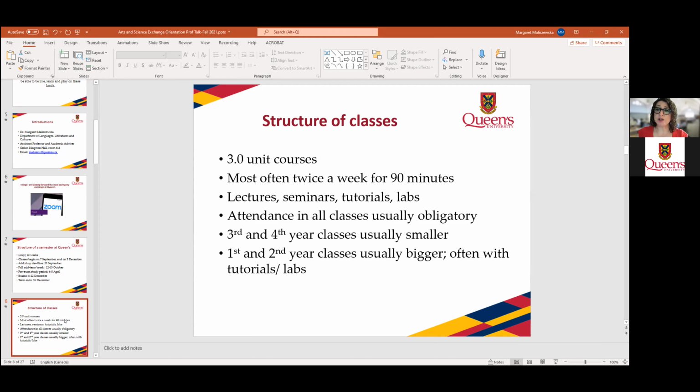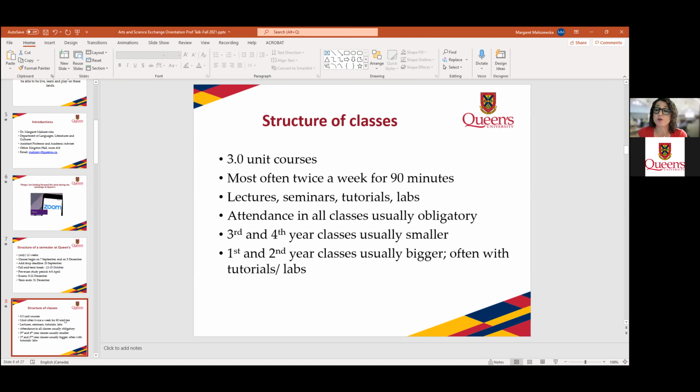So if you see in your schedule that you have a class that ends at 11:30 and then another class starts at 11:30, please don't get scared, don't get anxious, don't get terrified, because that 10 minutes will allow you to get from one class to another. The earliest class at Queen's will begin at 8:30 a.m. and the latest class will end by 5:30 p.m.